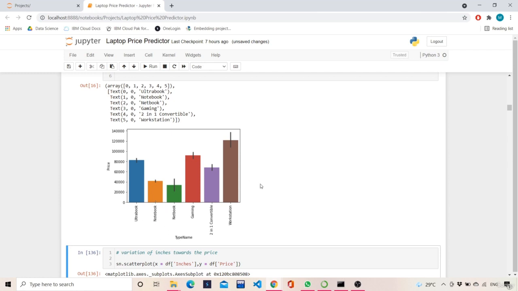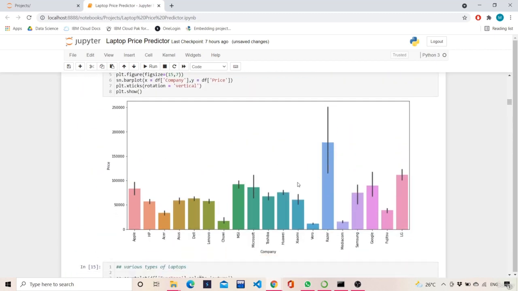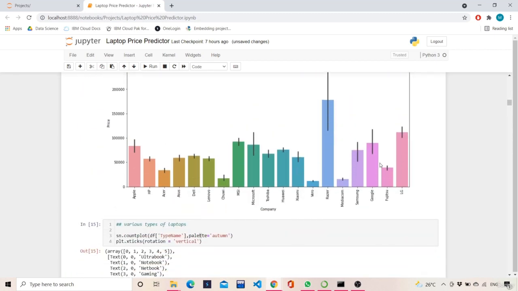Okay, so there's something in business analytics that if there are so many people purchasing, or the demand of a particular product is so much, like notebook, you have to maintain a reasonable price for it. So that is the reason why you can see a very small tick over here, not too high, not too low. Whereas if you see the Google laptop over here, this gives a very good insight.